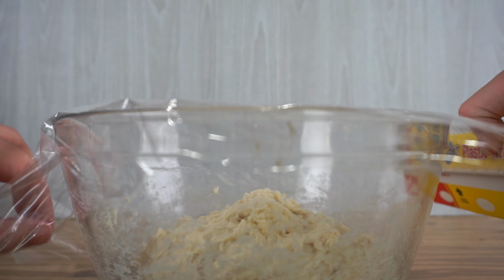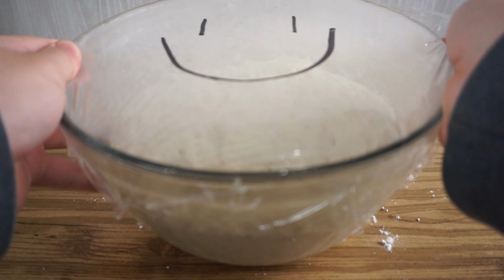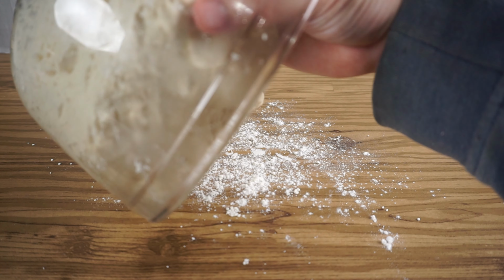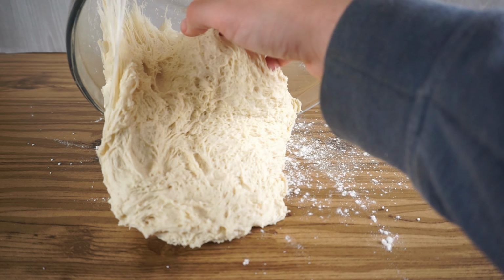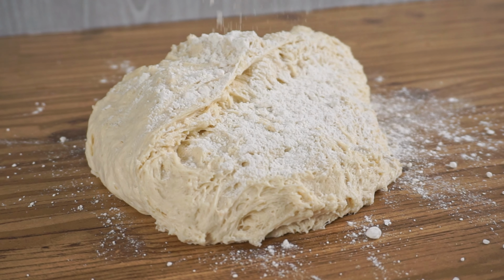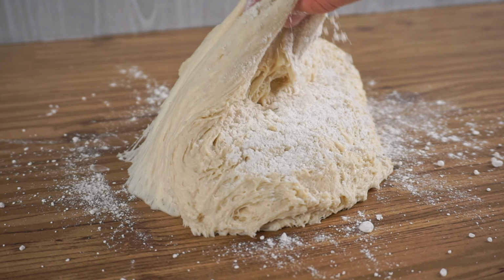After it has risen, dust a work surface with flour. Pour out your dough, letting gravity do most of the work. We are going to once again knead the dough into a ball, sealing the bottom to keep its round shape.